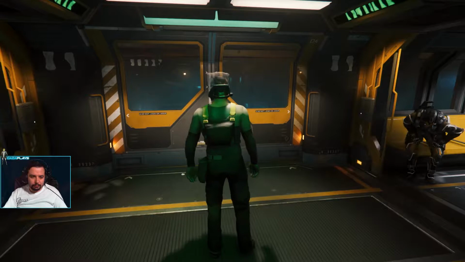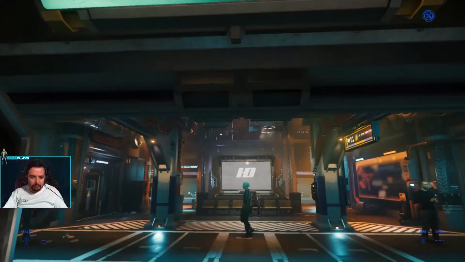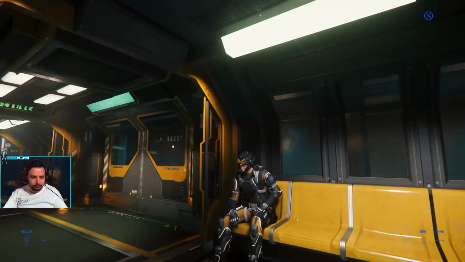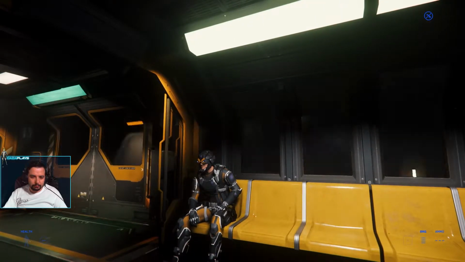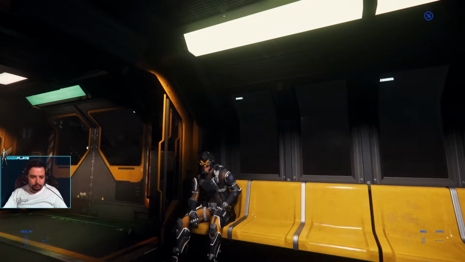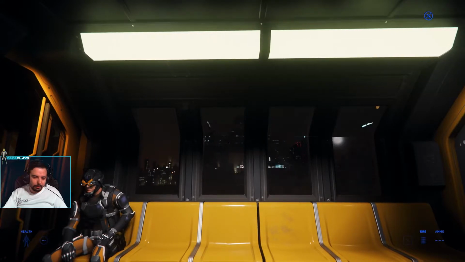Step away from the platform edge when train is approaching. Nice armor, dude. Person security reserves the right to search travelers at any time. Let's have a seat here. Nice view of the Hurston building.